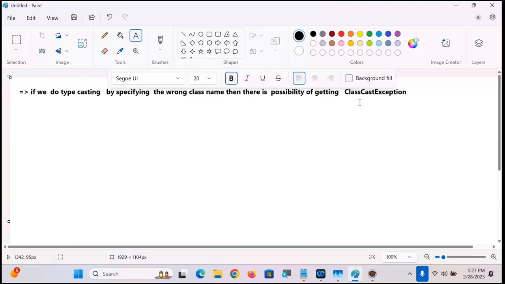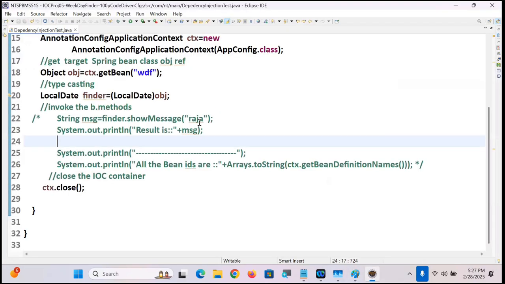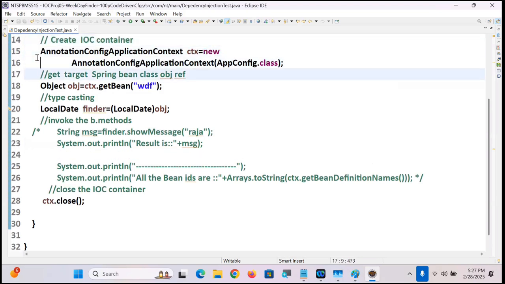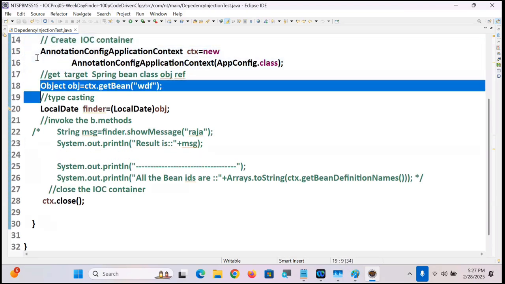What is the possibility of getting? Class cast exception. Yes, this is the possibility now, boss.